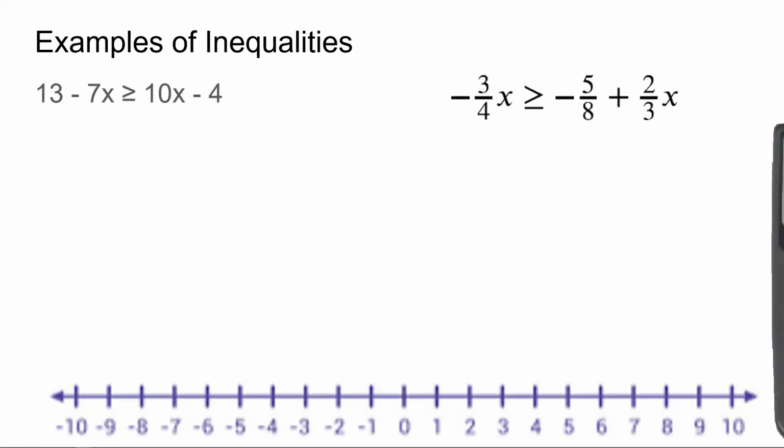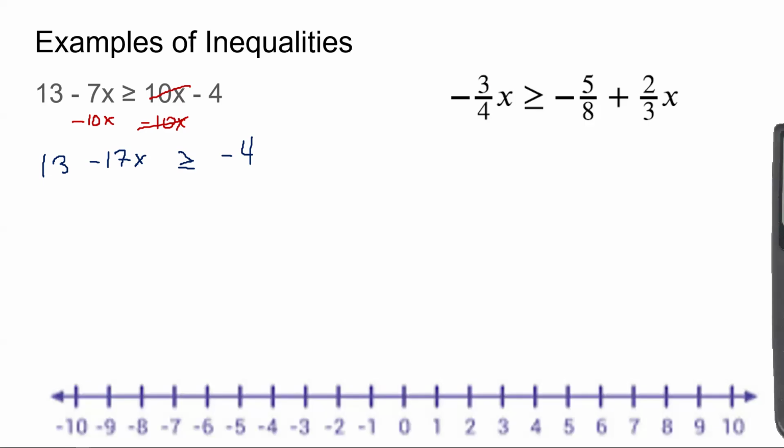Right, here's a little bit bigger, more involved one. There's actually x's on both sides here. And what I would do here is, same thing as with equations, get all your x's in one pile and all your numbers in another pile, hopefully on the other side. So I'm going to come in here and subtract 10x. That'll get all the x's off of the right-hand side. And I'll have to do it over here to keep this thing balanced. And that will give me a 13 minus 17x is greater than or equal to -4. I subtracted there. I don't have to flip the sign.